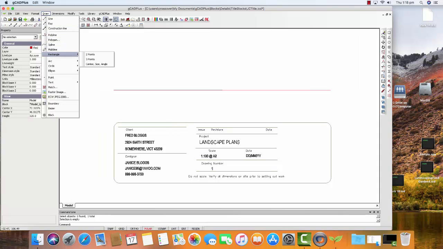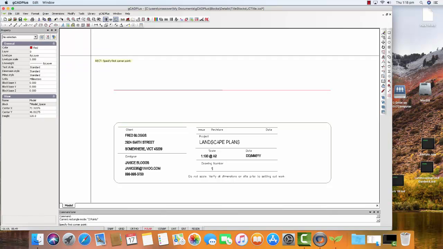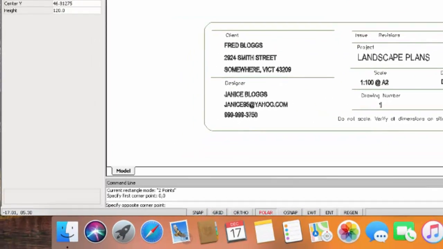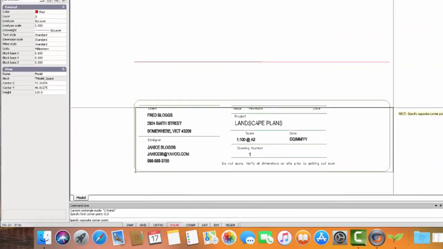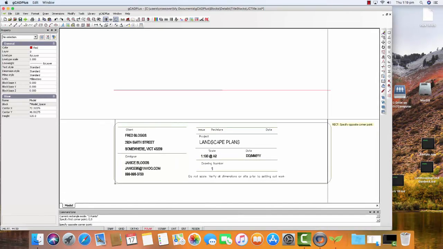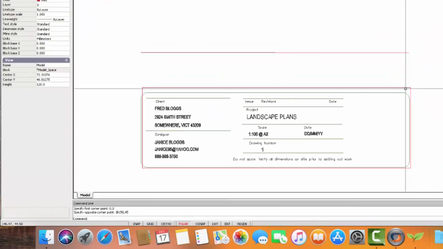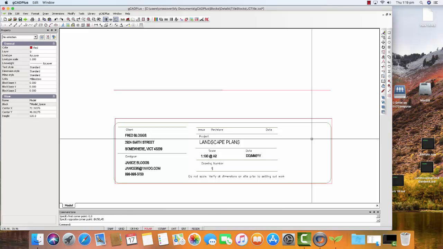So draw a rectangle, and we're asked for a start point. It wants a first corner. That's a good idea when you're making any drawing that's going to be used and imported into other drawings to have the bottom left corner of whatever it is that you are developing set at 0, 0, and the opposite point, well, we know we have to go 150, and this is where you use the relative symbol. That's the at sign. 150, say 45, and we'll see how that looks.